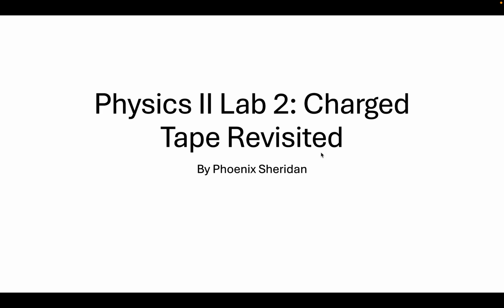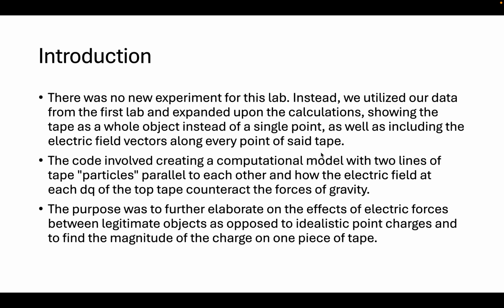Lab 2 for Physics 2, the revisit to the Charged Tape Lab. A quick introduction: there was no real experiment for this lab, and instead we utilized our data from the first lab and expanded upon those calculations, showing the tape as a whole object instead of as a single point, as well as including the electric field vectors along every point of said tape.